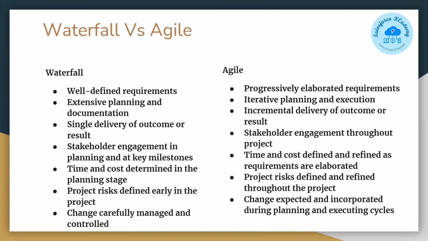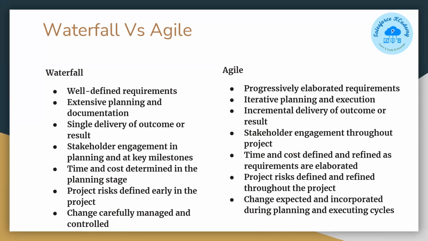Now time and cost defined and refined as requirements are elaborated. As I told, now if a client comes and says I want more functionalities, more 15 functionalities, then time will be increased, resources will be increased. If resources are increased, then cost will be increased. This is how it goes.